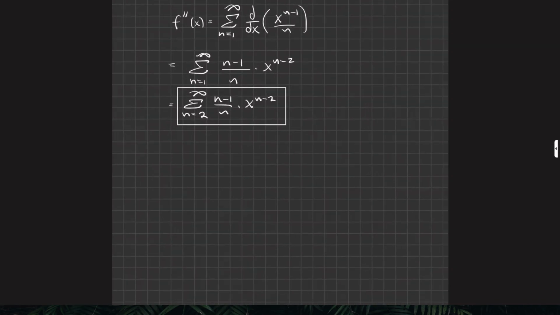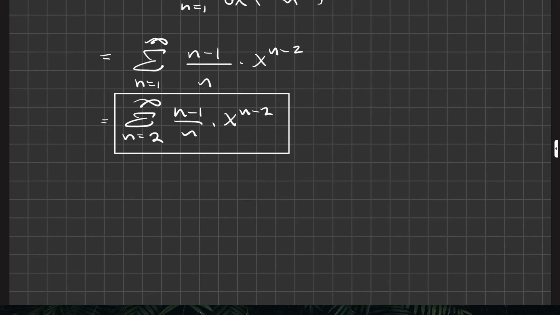All right. So again, from the ratio test, we do the same process. We want absolute value of x less than 1. These power series usually give us the same result here. So at x equals 1, what do we get? We have n minus 1 over n times 1 to the n minus 2.